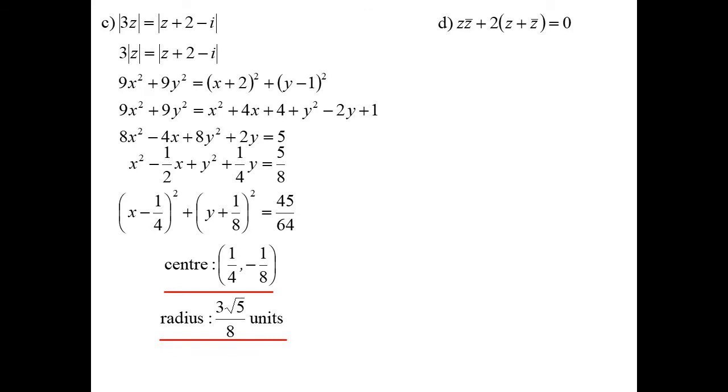Z z conjugate plus 2 times z plus z conjugate. Not 100% sure. So z z conjugate would be x squared plus y squared. Z plus z conjugate would be twice the real part, so 2x times by 2, we get 4x. So yes, it is a circle. x plus 2 squared plus y squared is 4. Our center is minus 2, 0, radius 2.